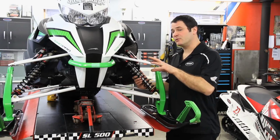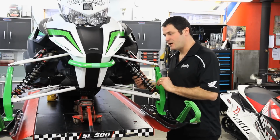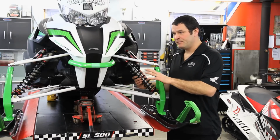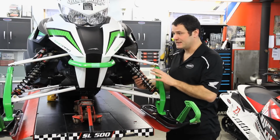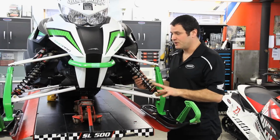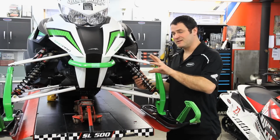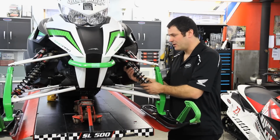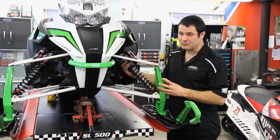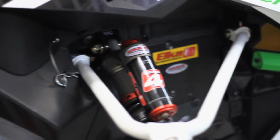A sled that's taller with more ski preload will be prone to rolling on a flat groomed trail. Not the shock, but the whole chassis of the snowmobile, the roll center, where the A-arms intersect with the weight of the engine. There's quite a lot that goes on in there. But the more preload we have on the ski shock, the more prone the chassis is to rolling. With a small amount of preload, anywhere from 0 to 3, 4, 5 millimeters, the chassis will sit lower, sit flatter, and the snowmobile will be able to corner faster, safer, with less body roll.